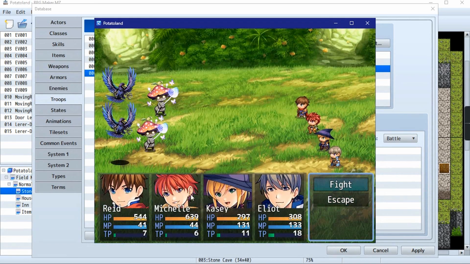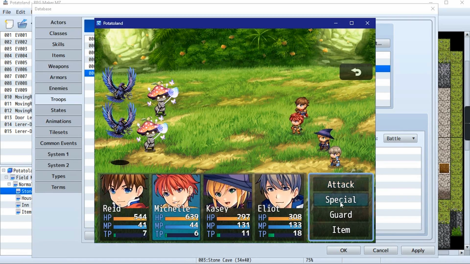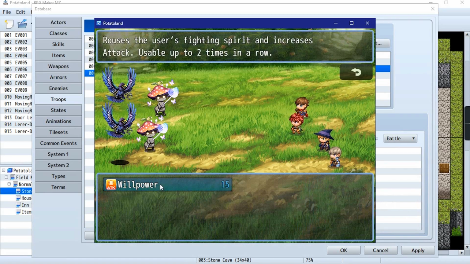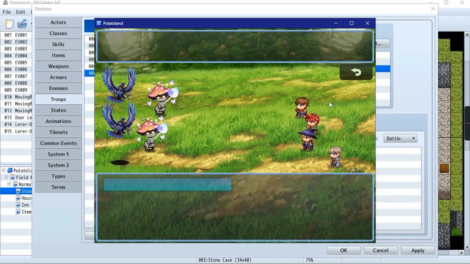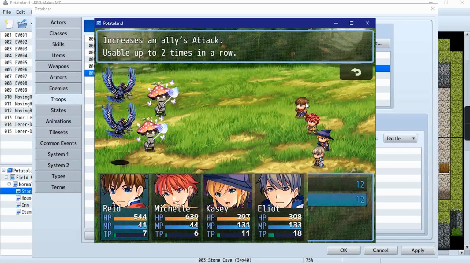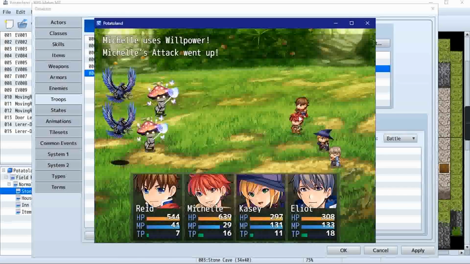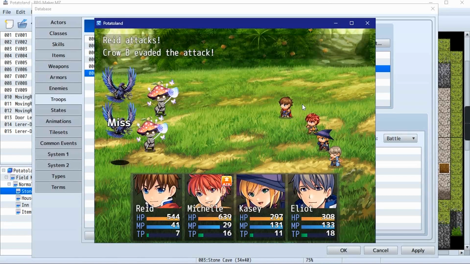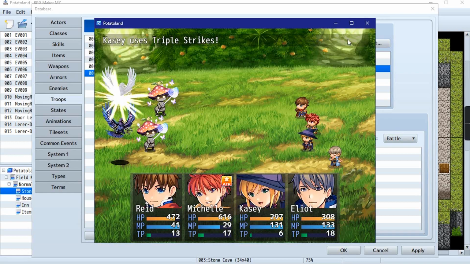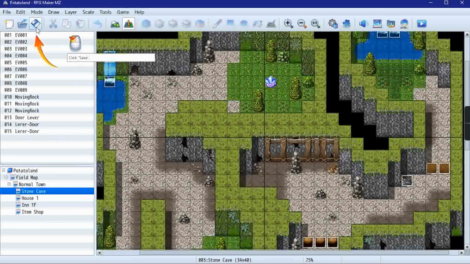All right, and there we are. That's fighting. Does she have special stuff? She has special stuff. She has no magic, but she can triple strike. He's got magic and he can weapon bless, I guess. Okay, let's see how it goes. Okay, so it attacks, missed. It sometimes misses. Right, so we say okay. And now we're going to save it.